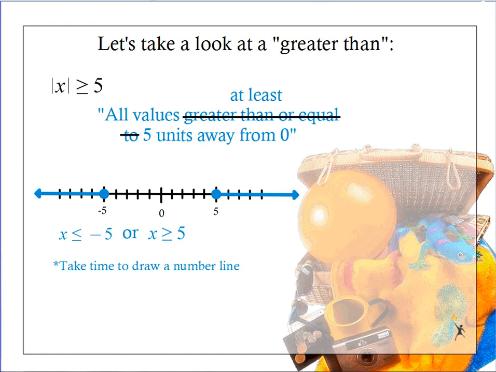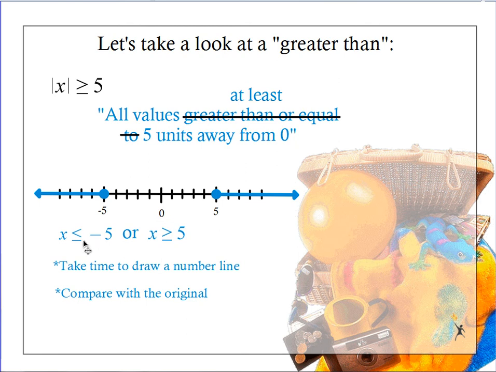I am going to encourage you to take the time to draw a number line for every absolute value inequality. I promise you it will save you so much headache. And before we go to the next example, I want you to take just a second to compare our solution with the original inequality, because I think you're going to start to see a pattern. Our second inequality looks exactly like our original inequality, only without the absolute value symbol.